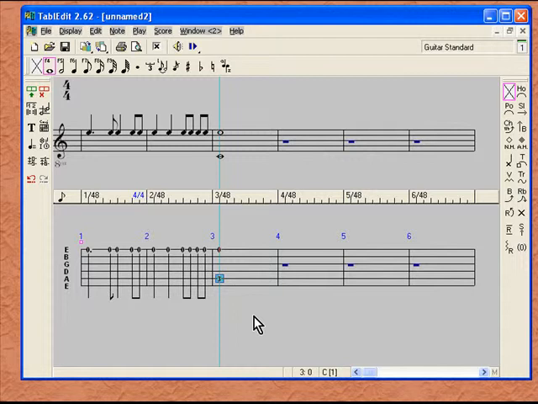And let's turn this into a C chord. So let's put a 2nd fret on the 4th string, 0 fret on the 3rd string, and a 1 fret on the 2nd string. Now you have a chord.